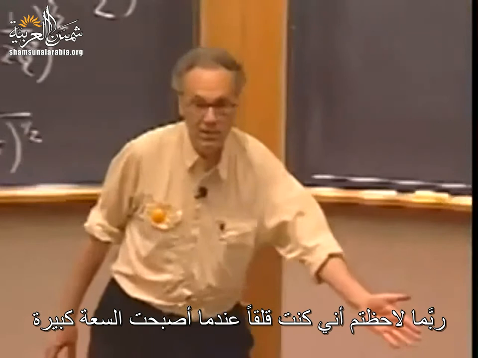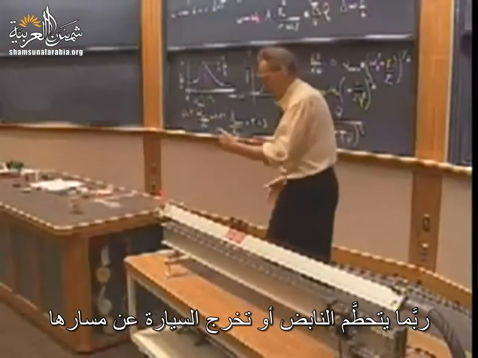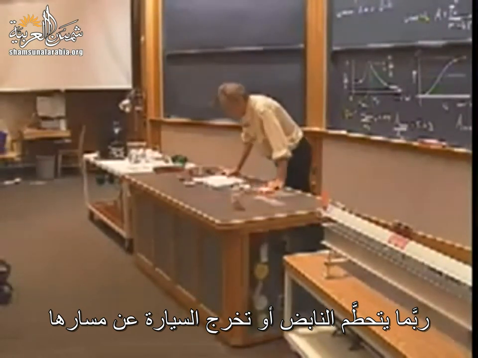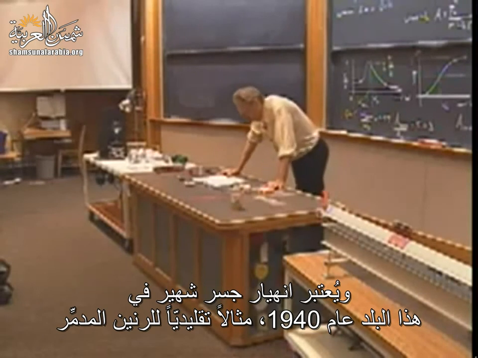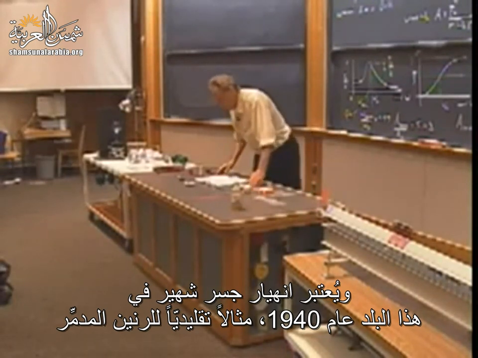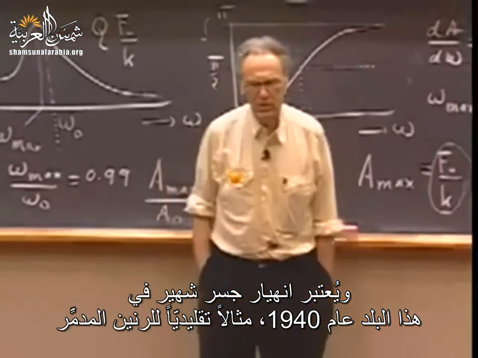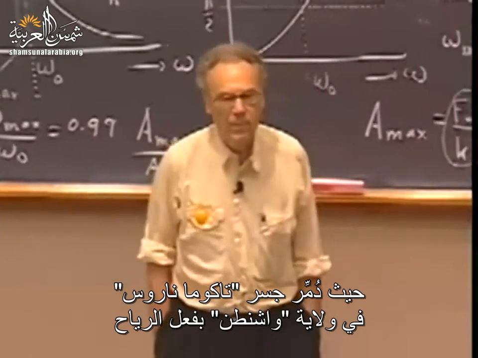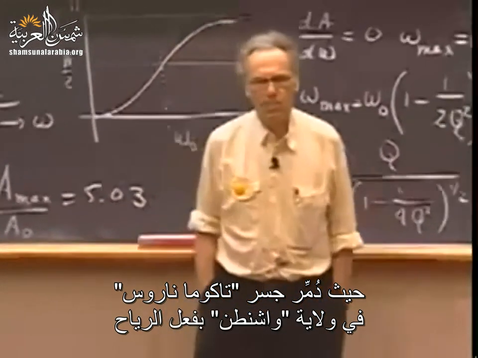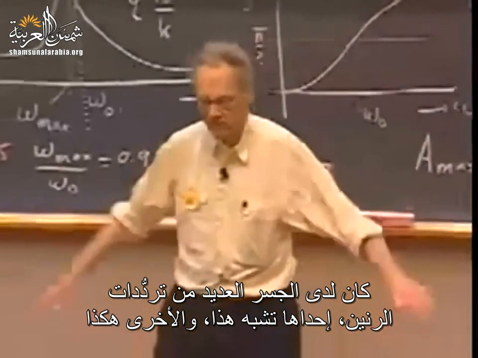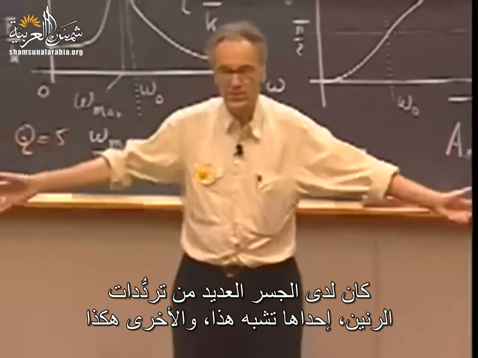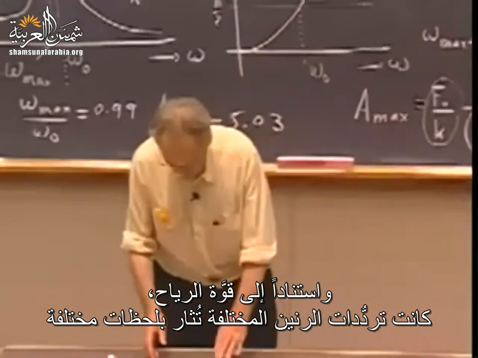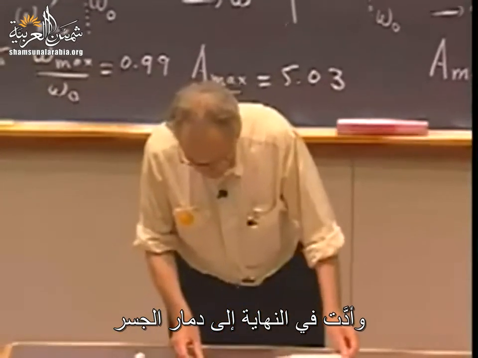You may have noticed I was worried here when the amplitude became so large that the spring might even break, or the car might jump off that track. And of course, a classic example of this destructive resonance is the destruction of a very famous bridge in this country in 1940. The Tacoma Narrows Bridge in Washington State was destroyed by wind. And this bridge had many different resonance frequencies, one like this and some like this. And depending upon the wind strengths, different resonances were excited at different moments in time, but that ultimately led to the destruction of the bridge.